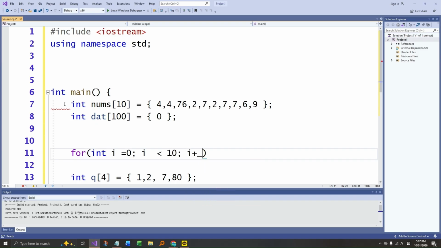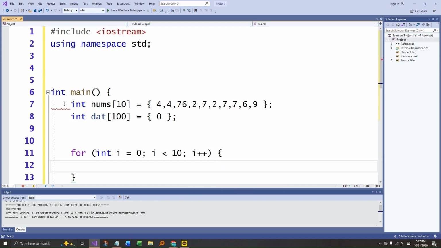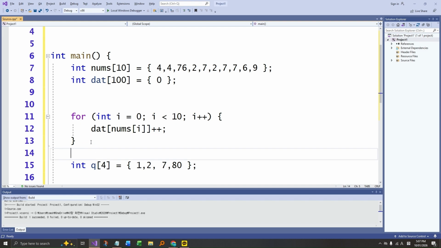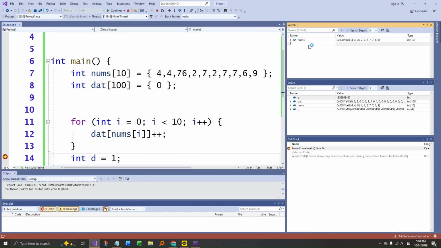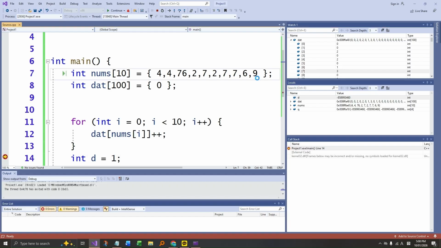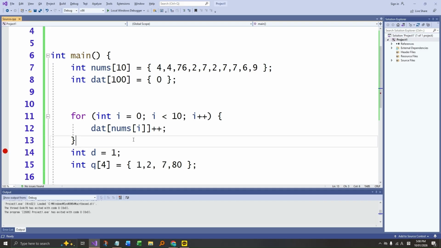And this is how we get the counter values of how many times each number appears. If you check the monitor over here, once you register the DAT, it says how many times each number appears. So this is a little tip.